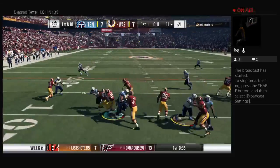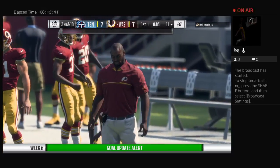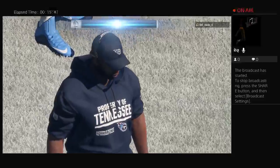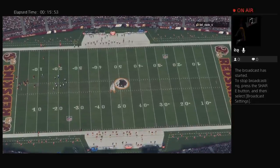And now here's a carry heading left. Looking for a cutback lane, but nothing there as he's met at the line of scrimmage. Call it no gain on the play, and it'll be second down. So nothing there, but maybe you blame that on the blocking. Yeah, at some point you've got to win at the point of attack, and on that play, that was all the defense. They made it happen.